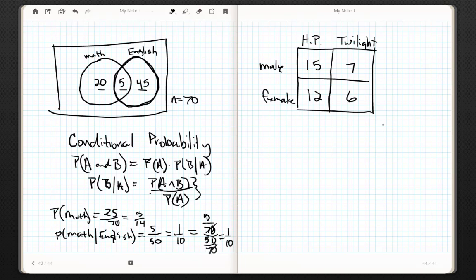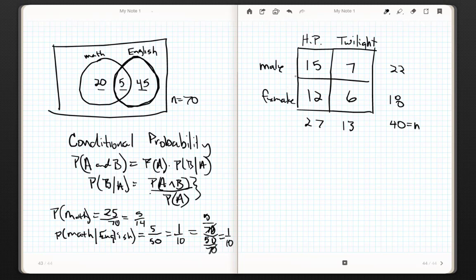All right, I hope you guys are starting to figure out that every time I see data, or a chart or anything like this, the first thing I'm going to do is find some totals, because my brain just works that way. So first things first, I'm going to total up these rows. This is 22, this is 18, this is 27, and this is 13. And you notice that in both cases this sums to 40, which is equal to my n.